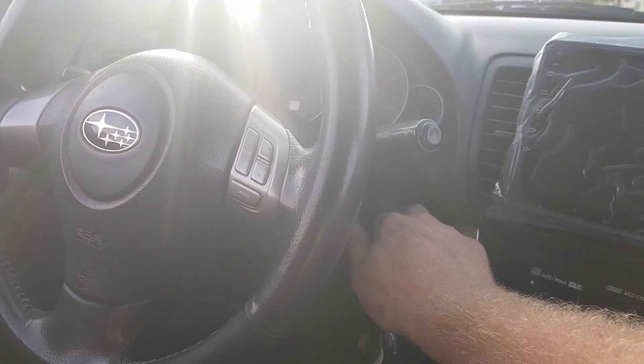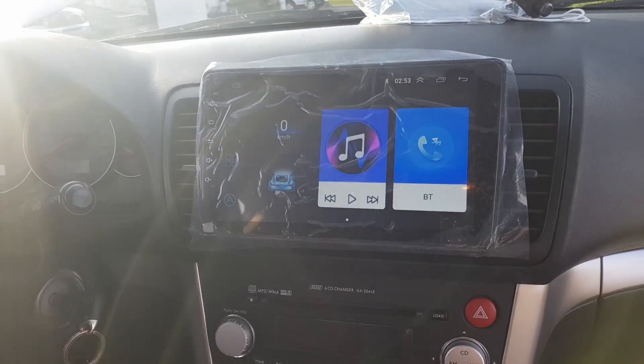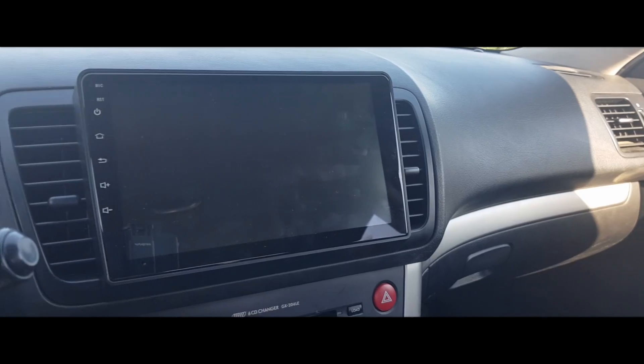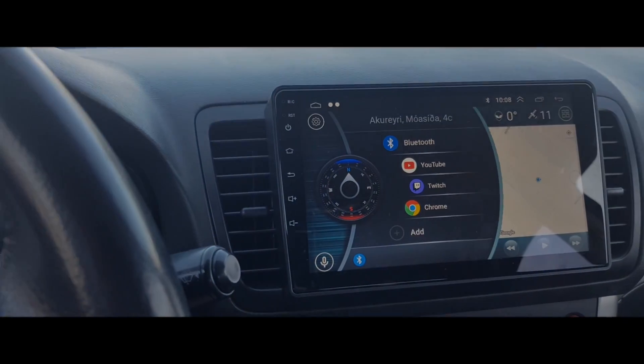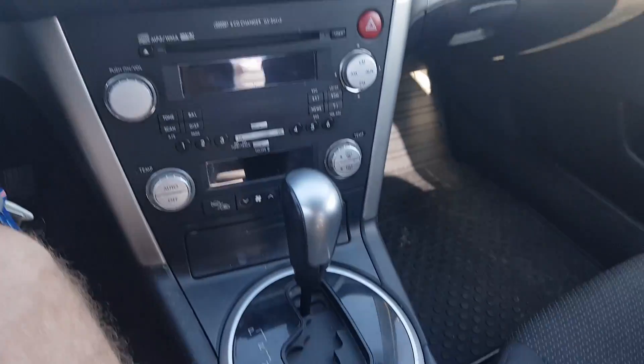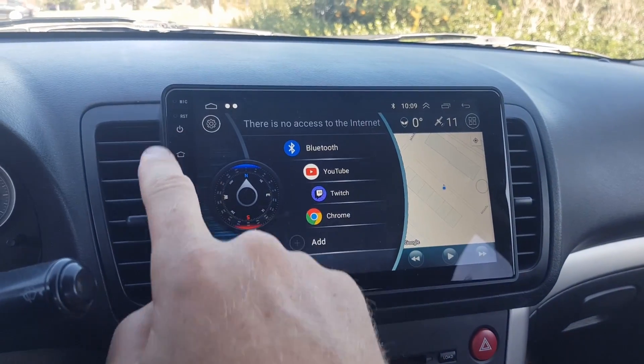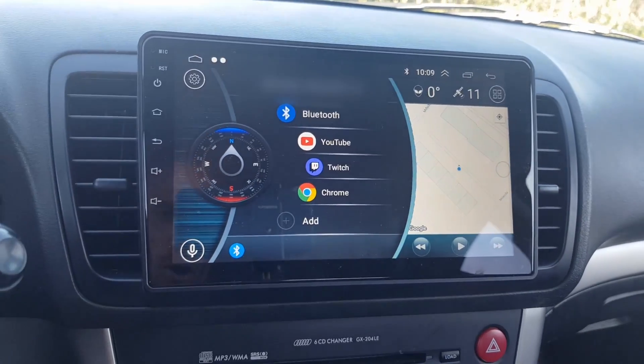Let's power this thing on - oh, powers up fast! Got it all sorted out. I did have a little issue where I forgot to plug back in the air conditioning unit - thought I'd broken something, but turns out I just forgot to plug it back in. Had to pull everything apart again just to reinstall that plug, which took ages. But I'm pretty stoked with this thing - it's pretty freaking great. This isn't the original home screen; it comes with a bog standard dull-looking Android head unit screen. What I'm running is an app called Agama Car Launcher - just trying a bunch of launchers out.